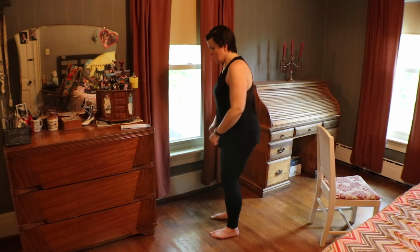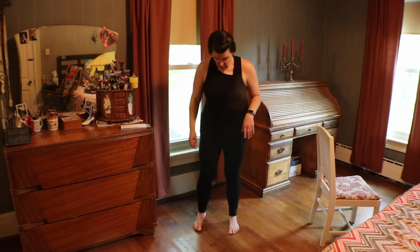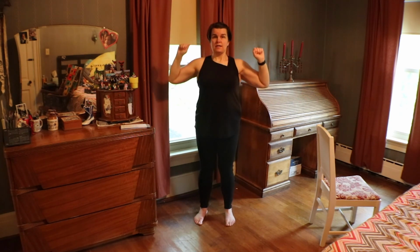Okay. And there we are. Let's row upward, okay? Get some overhead stuff. So we'll come into it as if we had our weights in our hands here, and then we're just going to push up overhead and down, up and down.